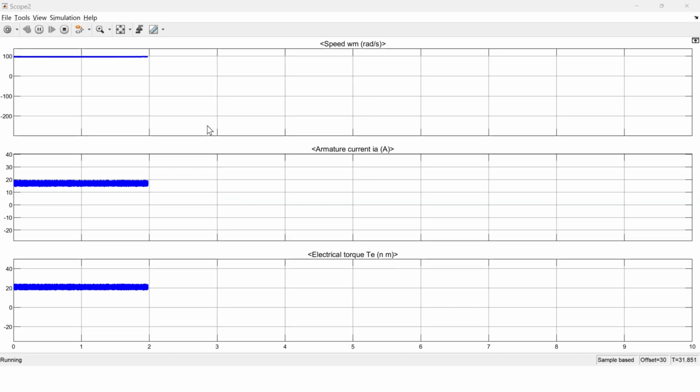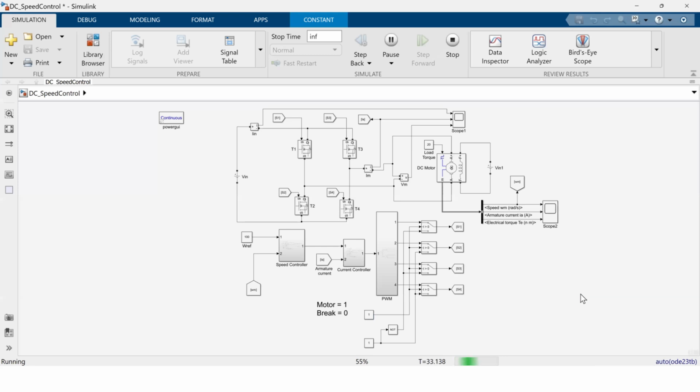So like this, we can build any kind of control mechanism for the motor. And this same logic in MATLAB can be downloaded to your hardware. That is called hardware in loop. The only thing you have to modify is the input, you have to configure the input parameters as well as the output parameters. So like that we can model it.